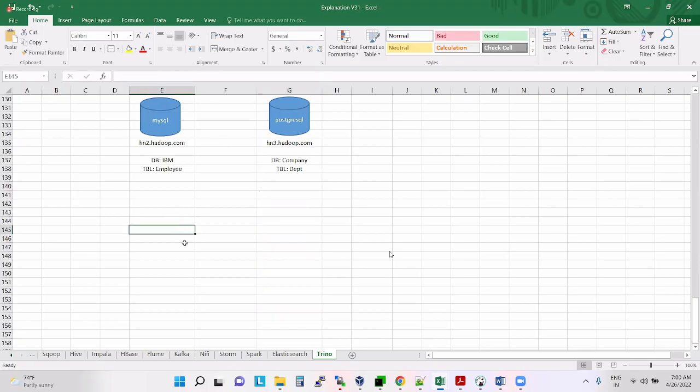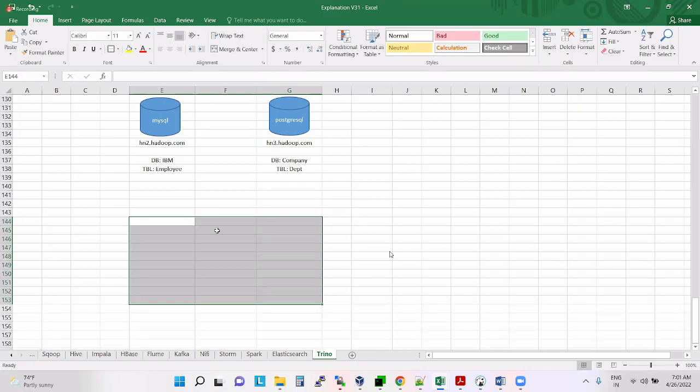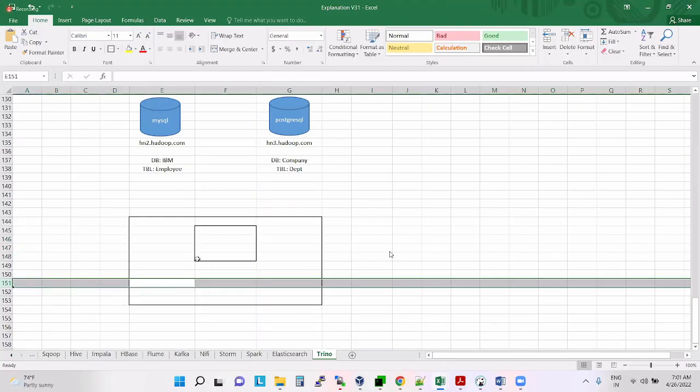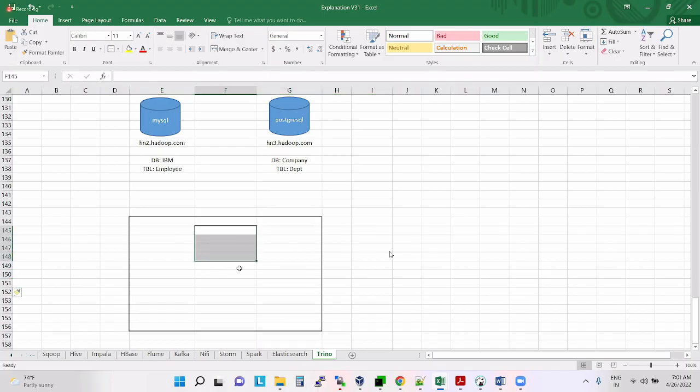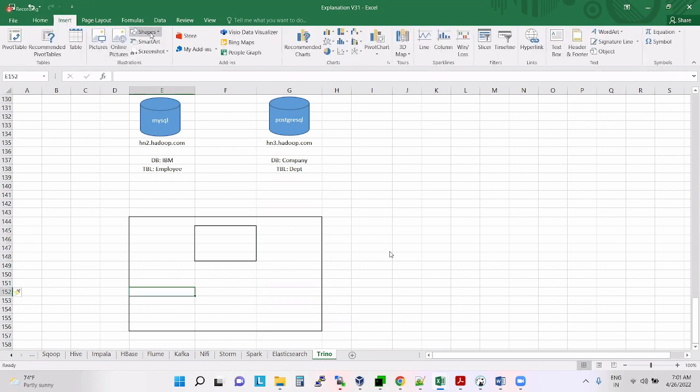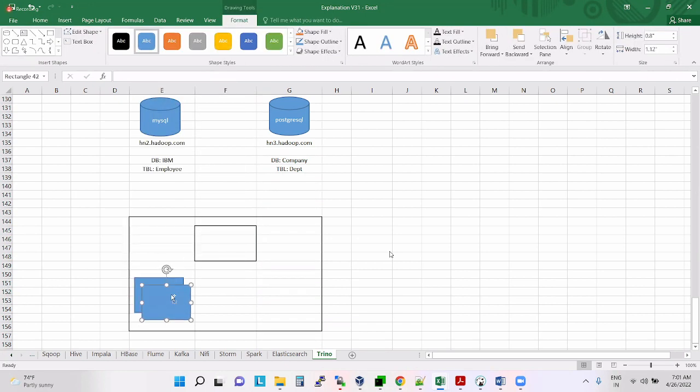So we have a Trino cluster here. This is the coordinator node, and these are the worker nodes: worker 1, worker 2, and worker 3.